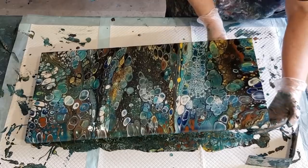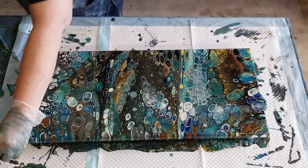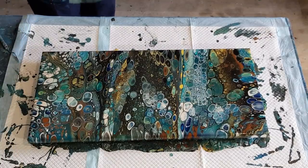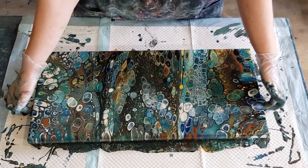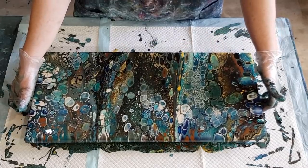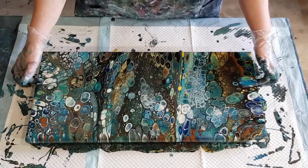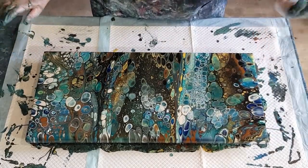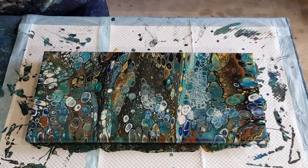I'll leave that corner. It's okay. I've got some cells in there now, in that corner. So it is okay. It's not like it's an ugly corner, it matches. Okay, I think that's done. And I won't touch that. Now, let me just check my sides.